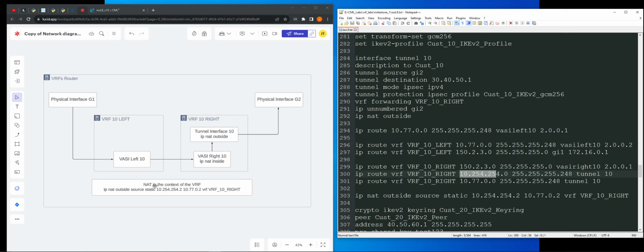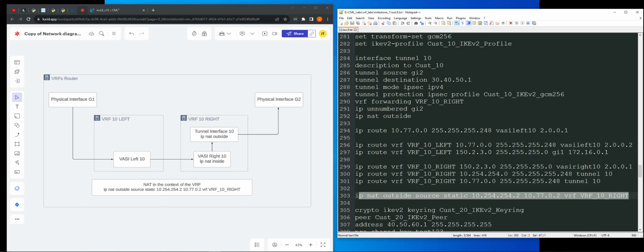So when I send from my side to 10.77.0.2, the destination IP gets translated to 10.254.254.2, and then I need a route that says, to get to that network, use the tunnel interface. Boom, then we're encrypting it and sending it over the tunnel.